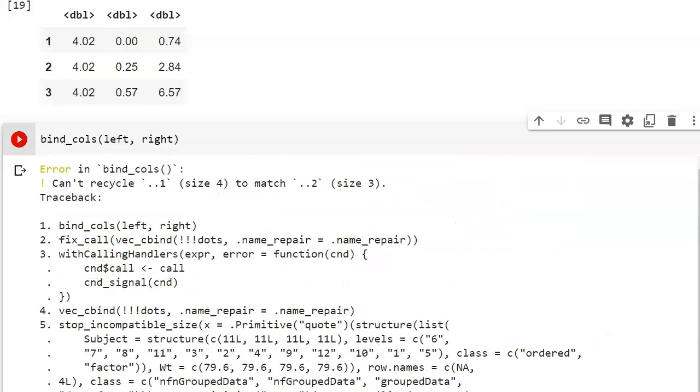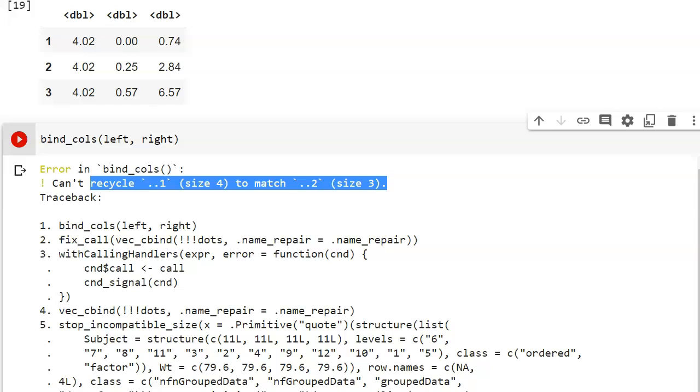As you can see, it actually runs into an error, and now it's complaining that the sizes do not match, so it doesn't merge. And that's the reason why I was saying that as a user, you would have to be checking that whatever is in row 1 matches the row 1, etc., that the sequence and the order in which the data has been represented match with each other, because the program would just blindly bind the two.